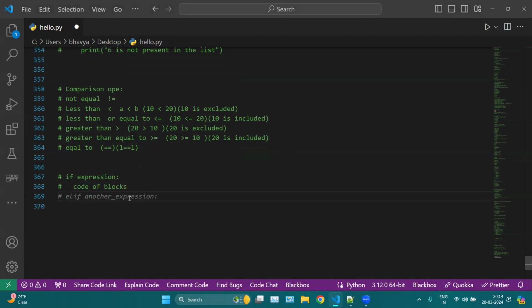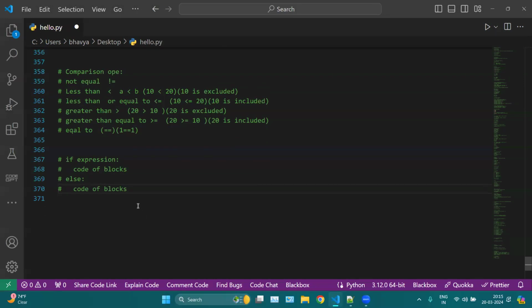So this is a simple if expression. If we extend it, then we have else, followed by a colon, and again a code block. So this is a simple if-else statement.